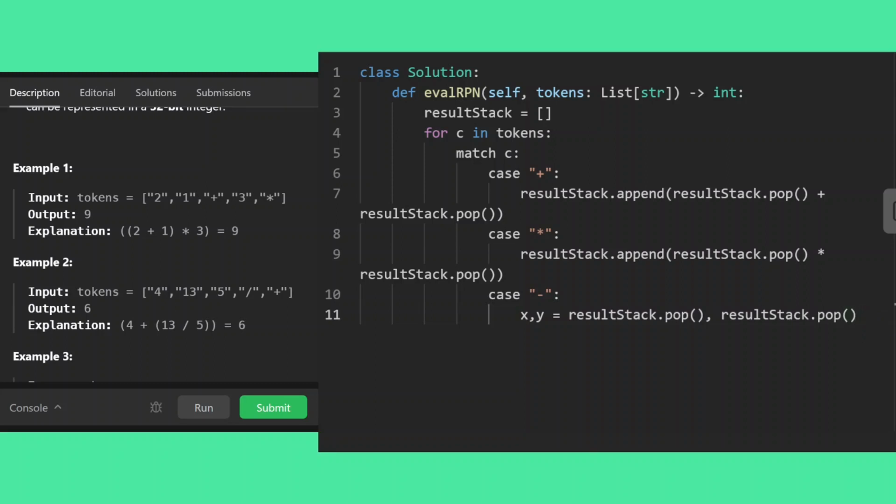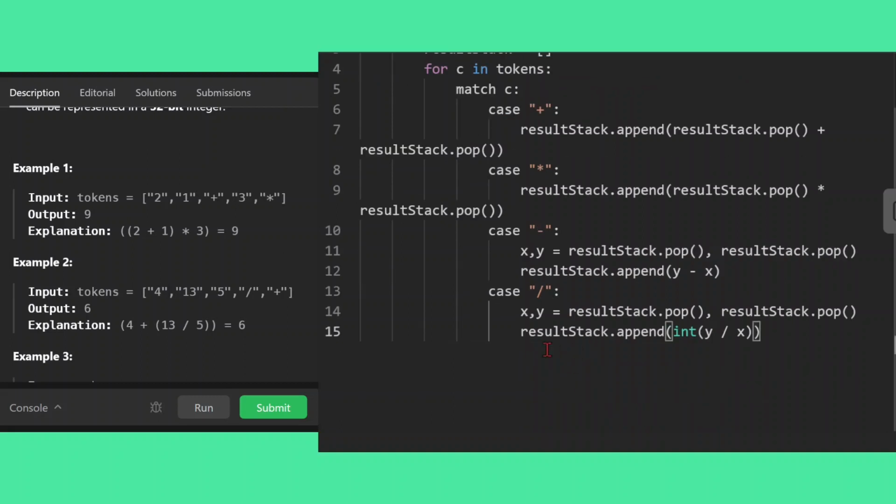So we'll append that to this result stack. Now similarly, we have case divide, x comma y. Okay, we pop the two elements and then we append the integer round off to the result stack. Now what this will do is it will round off the negative values towards 0 in Python.